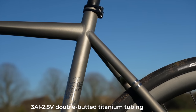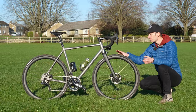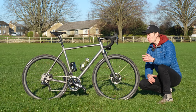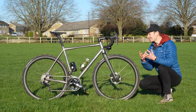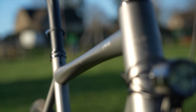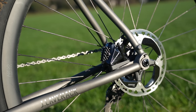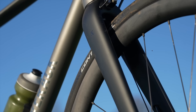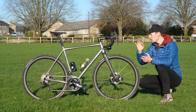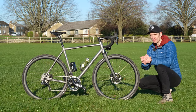The frame is made from the industry-favourite 3/2.5 grade of titanium, while tougher 6/4 titanium is used for the head tube, the bottom bracket, and the rear dropouts. There are some lovely details on the frame that carry over from the original 2015 launch, but quite a few updates over the last few years that show how they've refined and evolved the frame while keeping the essence of the original intact. Some of my favourite details are the streamlined head tube with really nice internal cable routing, a lovely flattened and curved top tube which looks absolutely sensational, really nice curved rear stays, chain stays, and seat stays giving maximum tyre and mud clearance, and really nice flat-mount dropouts on the rear. We have the carbon fibre fork with internal routing for the brake and dynamo. Being a British-designed bike, we also have some British features like the external seat clamp, which I do approve of, and the external bottom bracket. And while I'm not really one for mottos on bikes, the 'freedom to explore' engraving on the bottom bracket shell definitely gets a thumbs up from me.